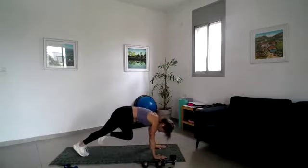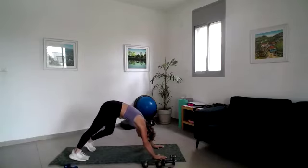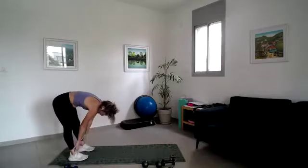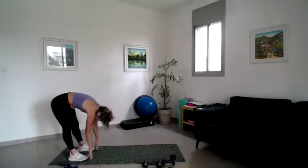Tomorrow we'll have a longer stretch. Come over onto your feet, push up into your downward dog. Just pedal those feet out. Tomorrow I'll give you a longer stretch. Today I over budgeted with my exercises. Hands to feet or feet to hands. Take a nice deep breath. Just hang down as low as you can. Can you hang down lower than normal?